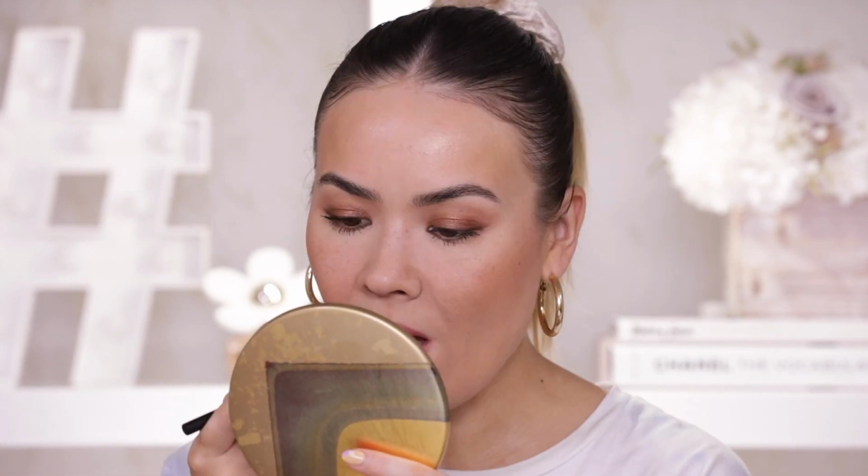Gonna go for Sweet Cheeks Cream Glow from Huda Beauty. I'm already wearing the Muted Pink Lip Contour, also from Huda Beauty. Just gonna redefine my lips once more.